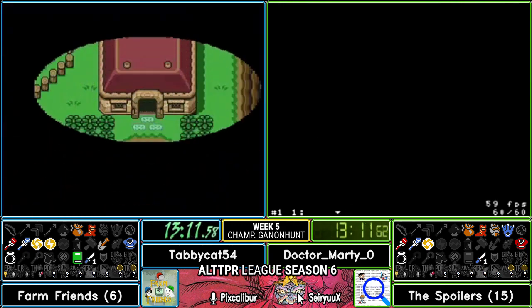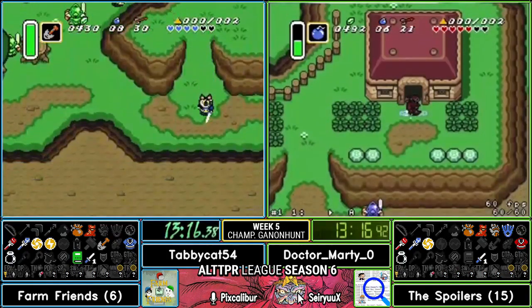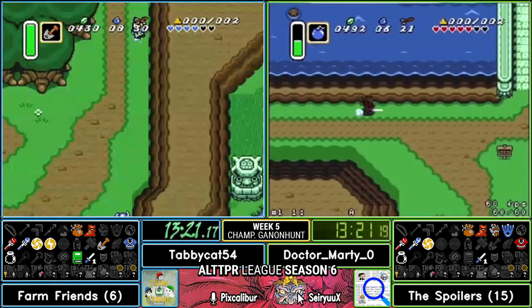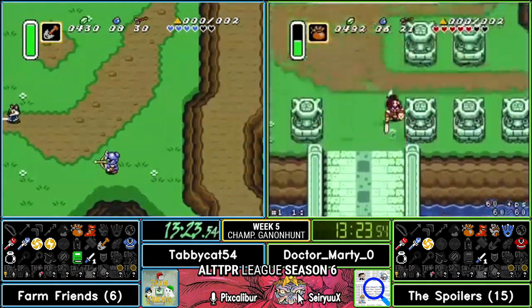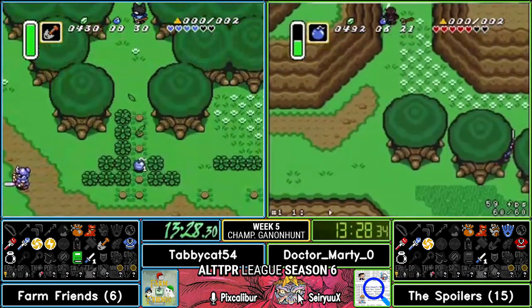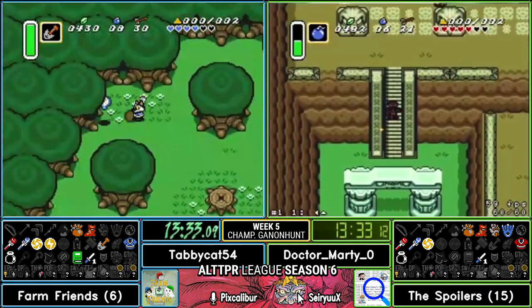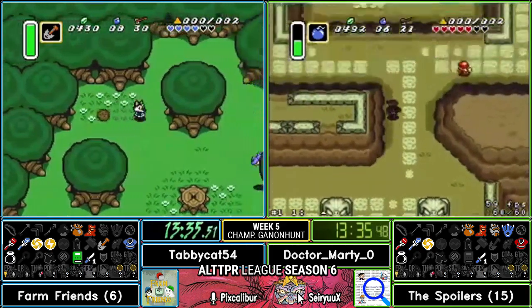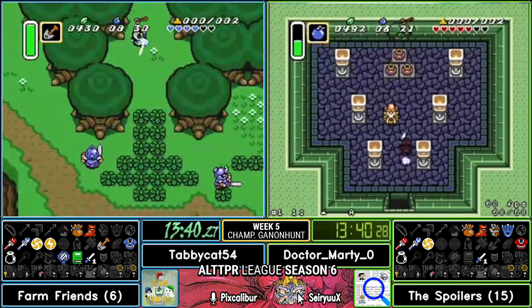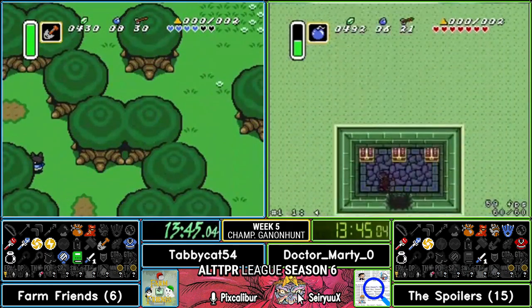Waterfall Fairy with an early red mail. So hoping they find the mirror because death warping isn't fun now. And Tabby Cat, sure enough, going to take that shovel. Oh boy, so that is a nice little fetch quest there. That is a nice mirror off the dig spot.